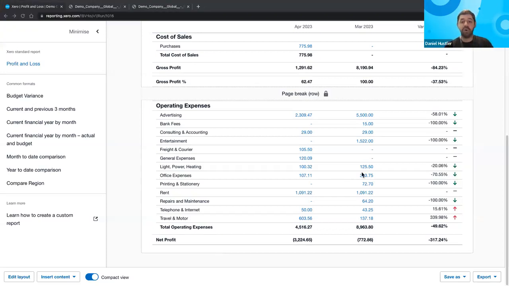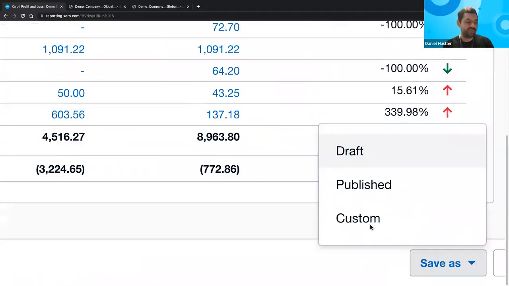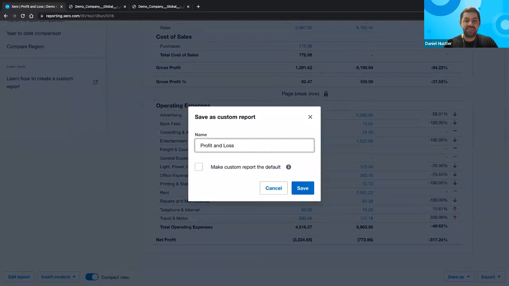Now, if this is a report that I'm going to reuse a lot in the future, then towards the bottom right, you can actually choose to save it as a custom report. And from here, I'll be able to save this as profit and loss, monthly variance.